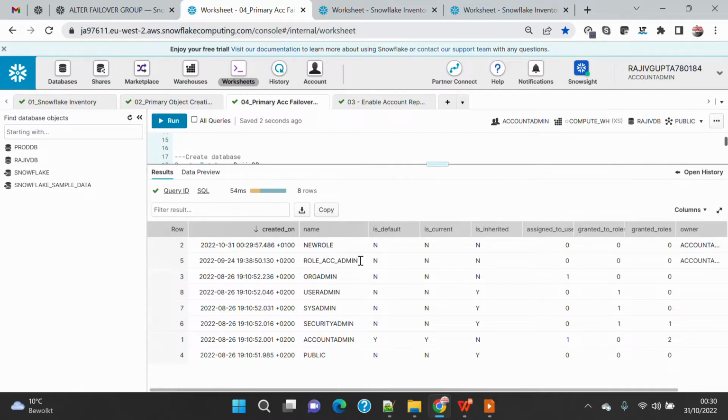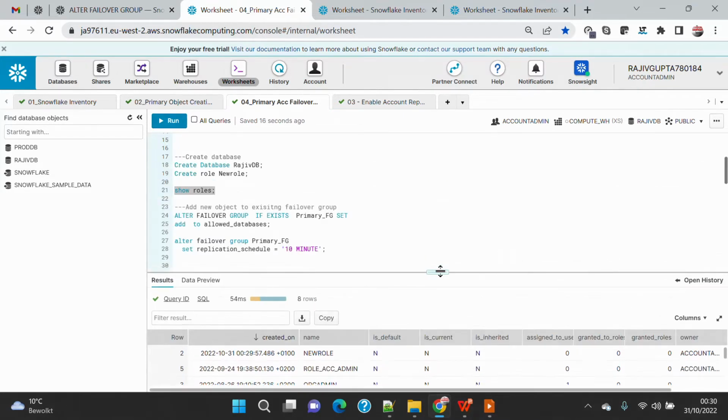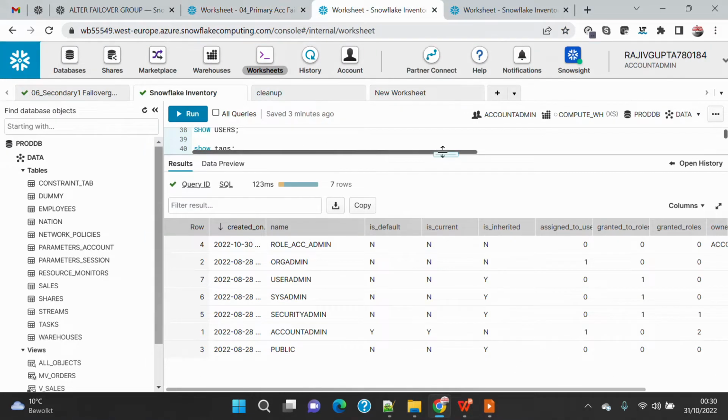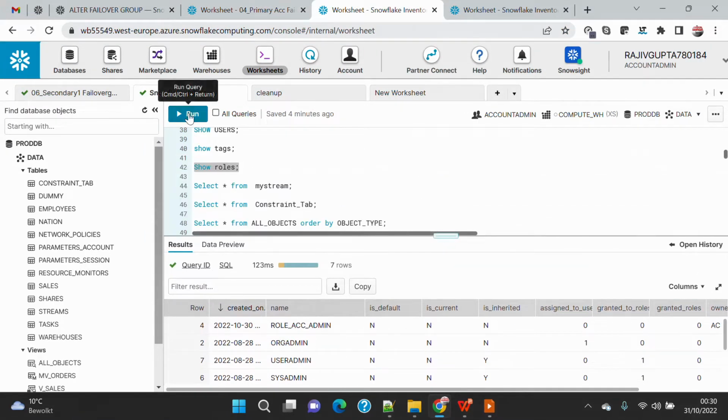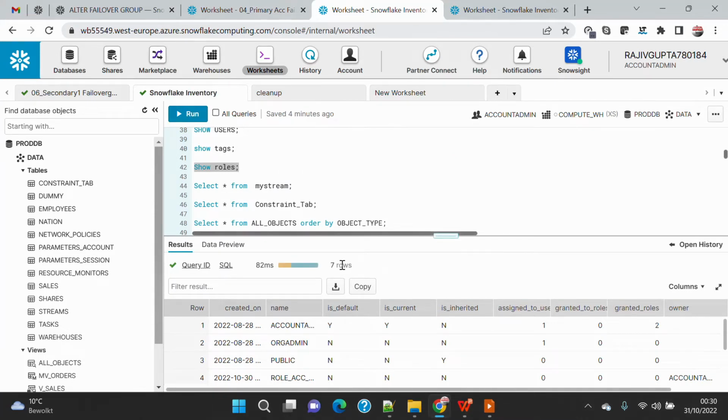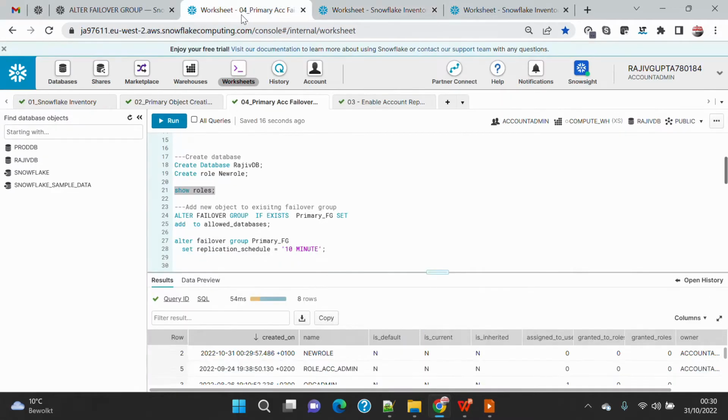The role account admin is already replicated, and new role needs to be replicated soon. If I refresh, the role still shows 7 rows, but in some time it will do the replication. The replication frequency is 1 minute.